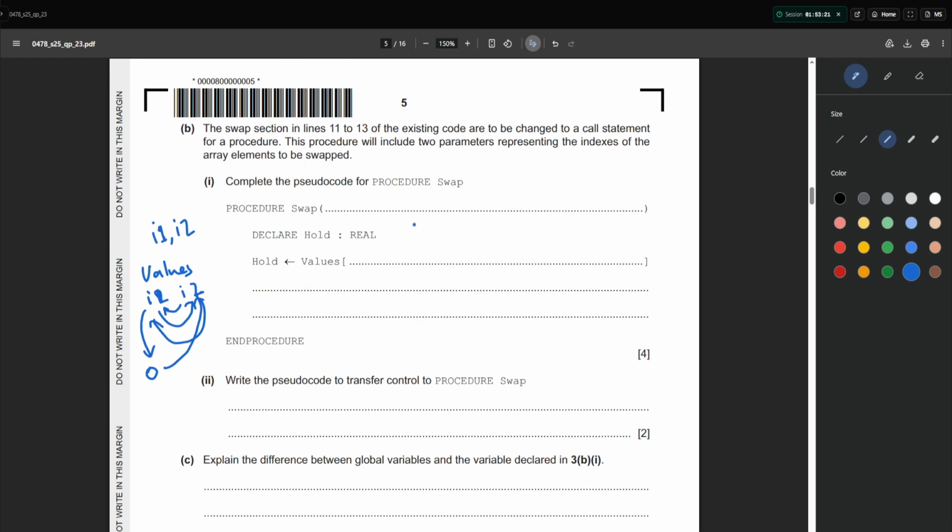So we basically need two indexes. Two parameters represent the index of the array elements to be swapped. So let's say index 1, this is of type integer. Index 2, this is also of type integer.